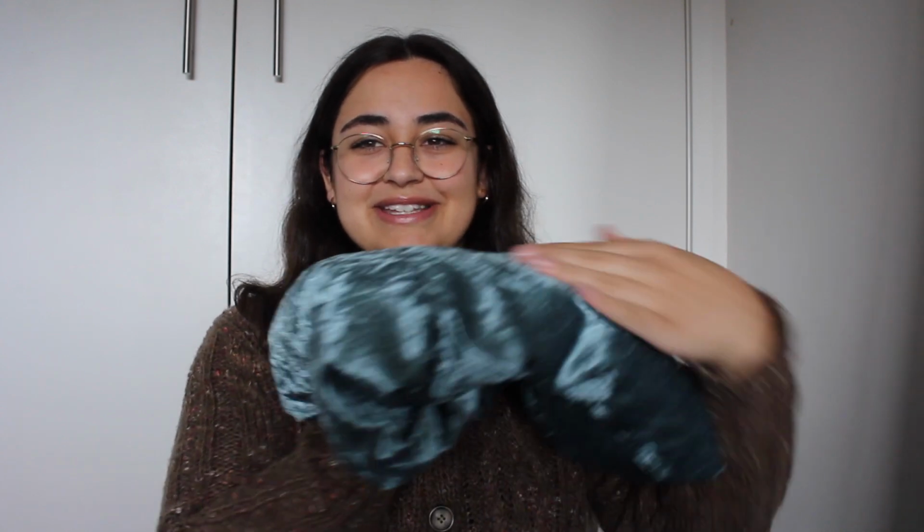but this fabric just doesn't sit on my body very nicely. Also, I don't know if I can handle the feeling of it on my body, but this is the prettiest colour. I am a little bit obsessed with it. And that's why I still have it, because I don't want to waste it because it's so pretty.